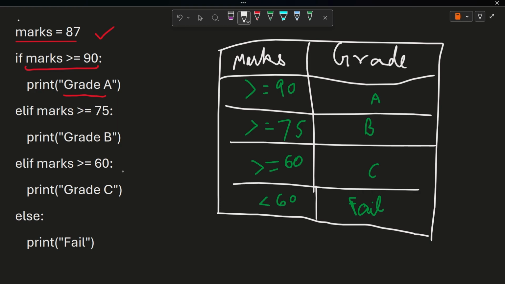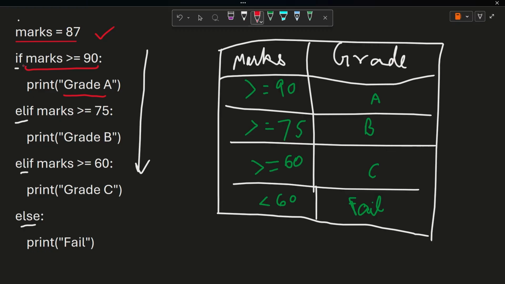But if you have multiple conditions, as I said earlier, you can use the if, elif, else statement. So what does elif mean? Elif means nothing but else if. The control will move from up to down, and wherever the condition is true, that block will be executed and the others will be avoided; the control will not move to those blocks. We will understand the syntax first, and after that, we will understand with the help of this example.